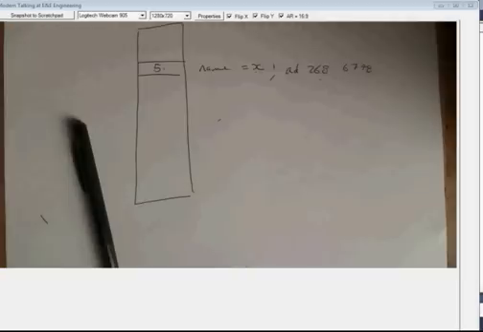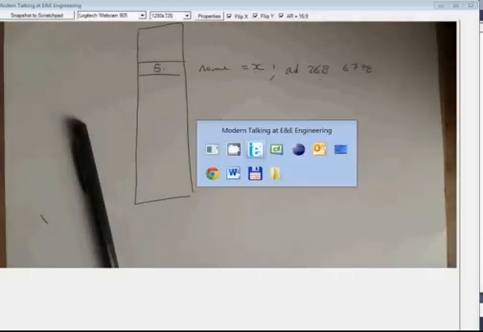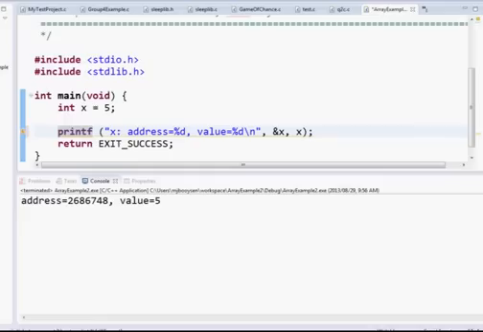What I want to demonstrate to you now is what happens when we declare arrays. So let's declare an array. It's an integer array, which means the values inside this array will be of type integer. Let's call the array y, why not? We're going to make an integer array of 4 elements. So we're saying give us an integer array, its name is y, and it has 4 elements inside it.